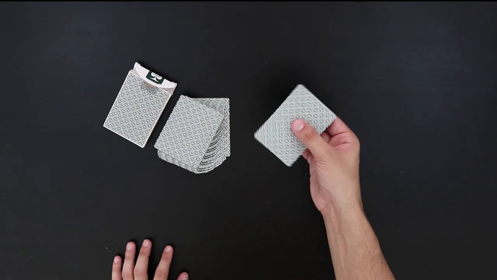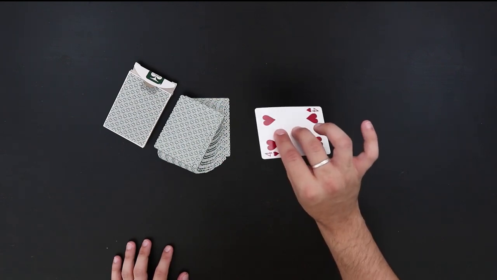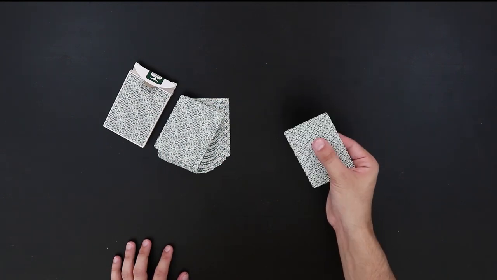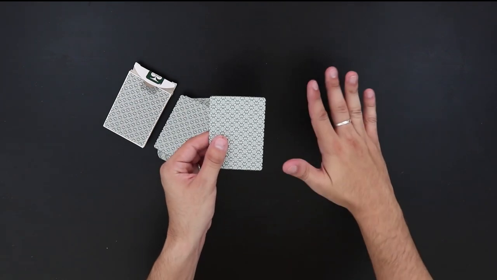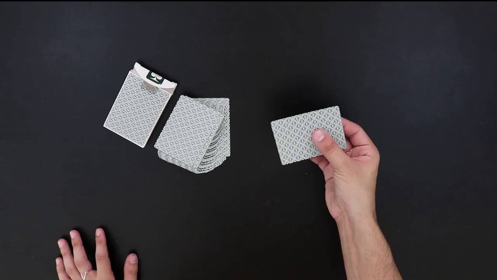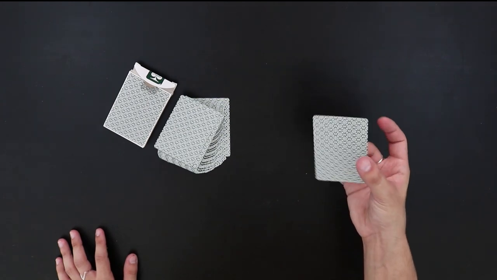At first, you don't want to worry about the card spinning too much. You just want to get the card to spin at all. If the card can spin a little bit, then you are doing it right. If the card is falling out of your hands, then you are working too hard. So you just want to balance that and just get the card spinning a couple times.